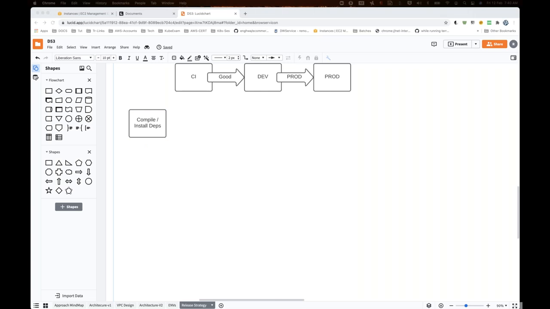After that, once your code is fine, you have to check the code quality, whether the code actually has a good quality.